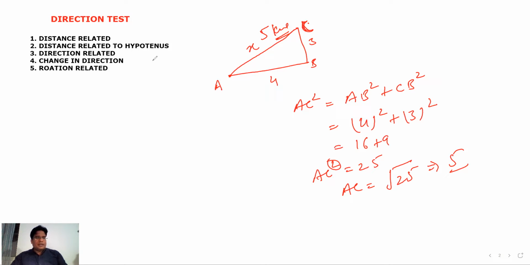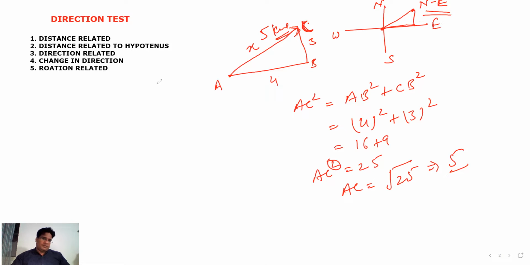And again, in the same question, what will be the direction in this case? In which direction is the person? According to this map, north, east, south and west, the person was there. He walked for 4 kilometers, then 3 kilometers, and this. So what is the direction between? That is the northeast. He is in the northeast direction.